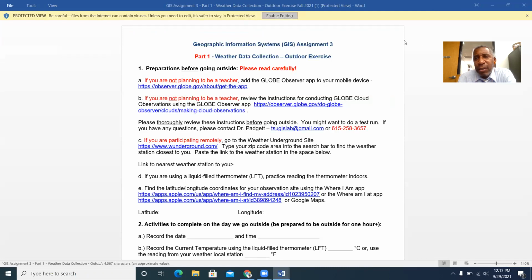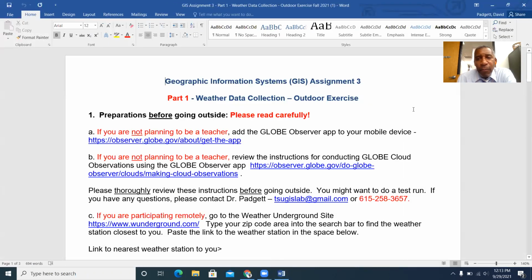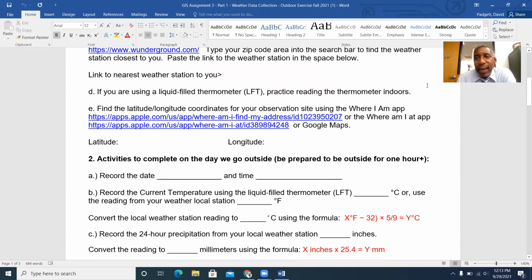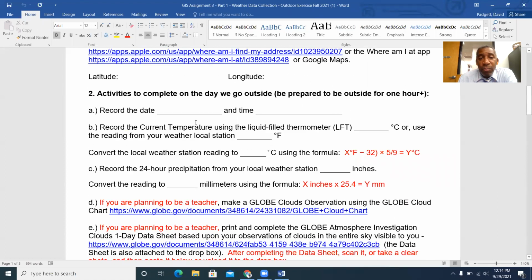So a lot of people are asking, well, Dr. Paget, what do we need to turn in? Well, you've already turned in the data in hard copy. If you've already taken pictures of your data, then you can move forward with entering the data into this part of the sheet from the sheet that you collected outside. If you haven't, I'm going to take pictures of everybody's data or scan it so that you'll have it, and then I'll post it along with everything else here. It's probably going to be in a shared file, and then you can just fill in the information here.